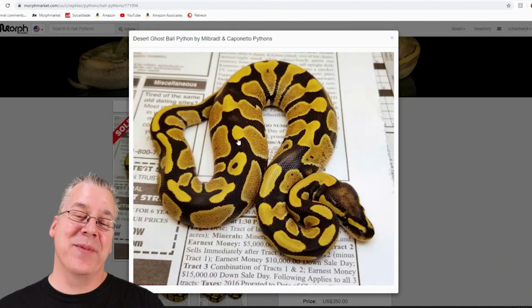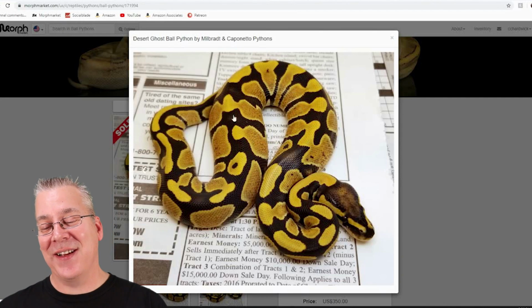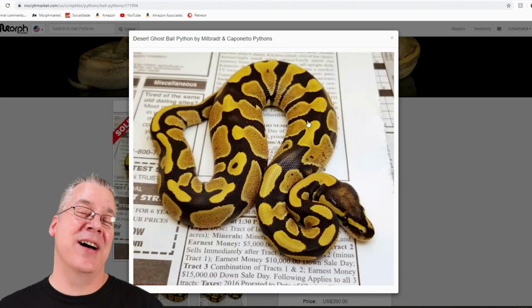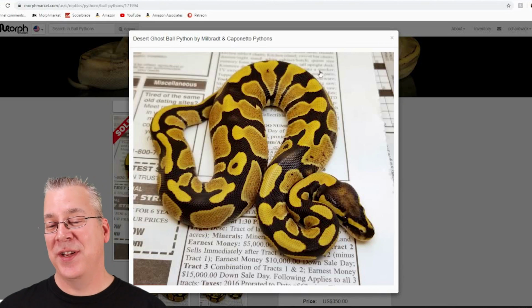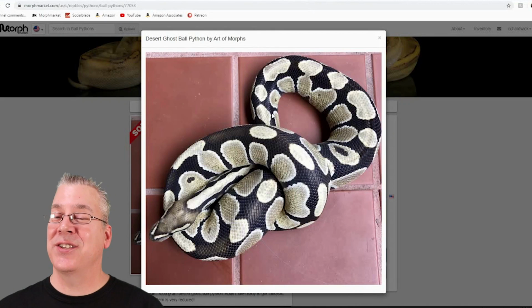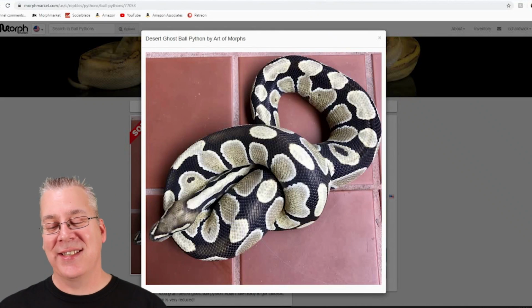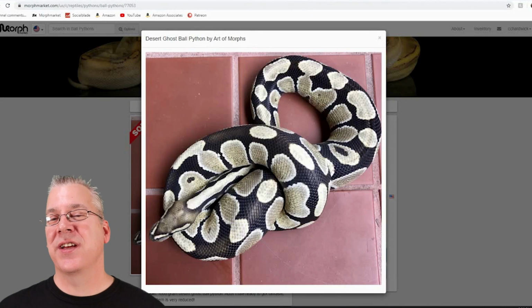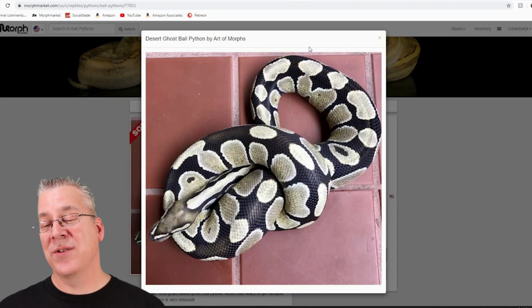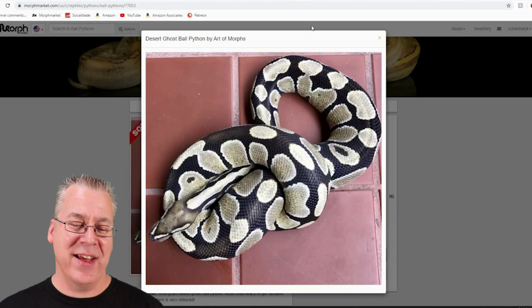impressive snakes. And normally I would say it's not really a bright yellow color. As a matter of fact, I've seen quite a few bright yellow, just straight Desert Ghosts on Morph Market. That really surprised me, because this is what I would think a typical high quality Desert Ghost looks like. Usually it's like the base template where you can mix other genes on top. It really sharpens and intensifies the contrast, but this usually doesn't necessarily add a lot of color. So I thought it was a huge difference between that bright yellow one and this one.